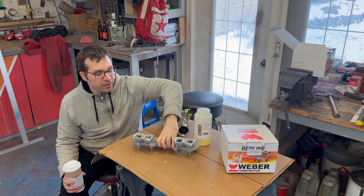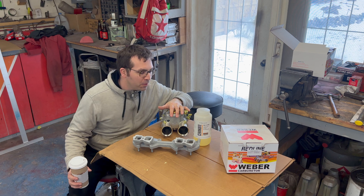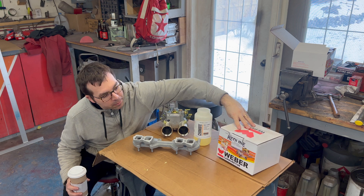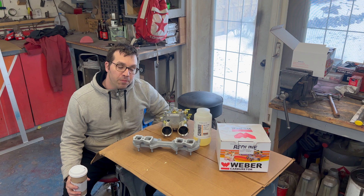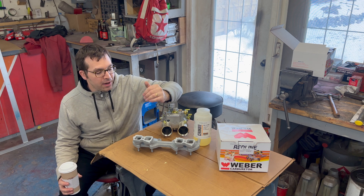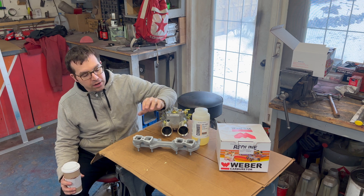We're going to try it on this Canon intake manifold for my '73 Celica — it's made to hook the Webers up. We've got a pair of Weber carburetors here, Weber 45s or 44s. I got this old-school Canon intake manifold, it's freshly bead blasted, and it's been port matched to the head and to the carbs so it'll flow as good as it can. But today's episode is about the Cerakote MC-5100 and we're gonna try it on this raw piece of aluminum.